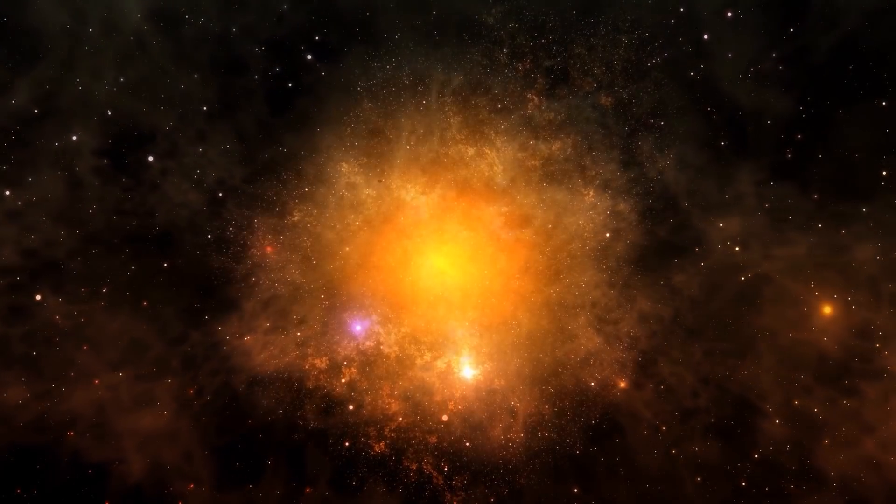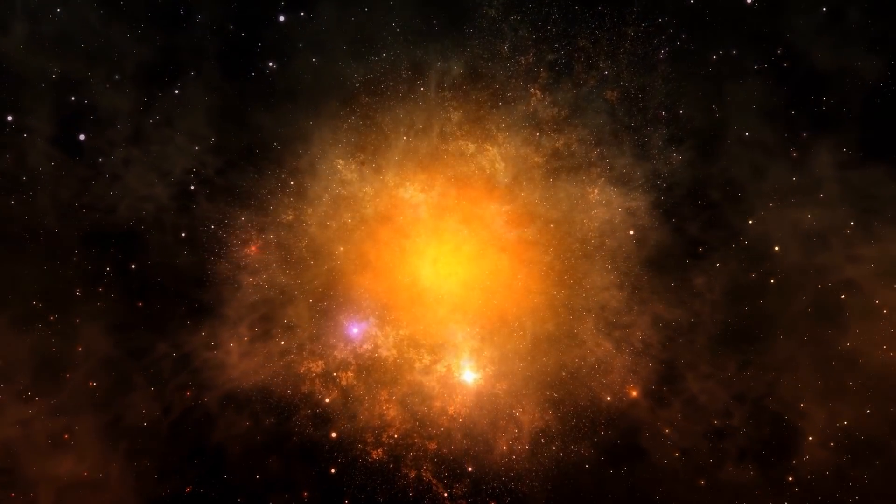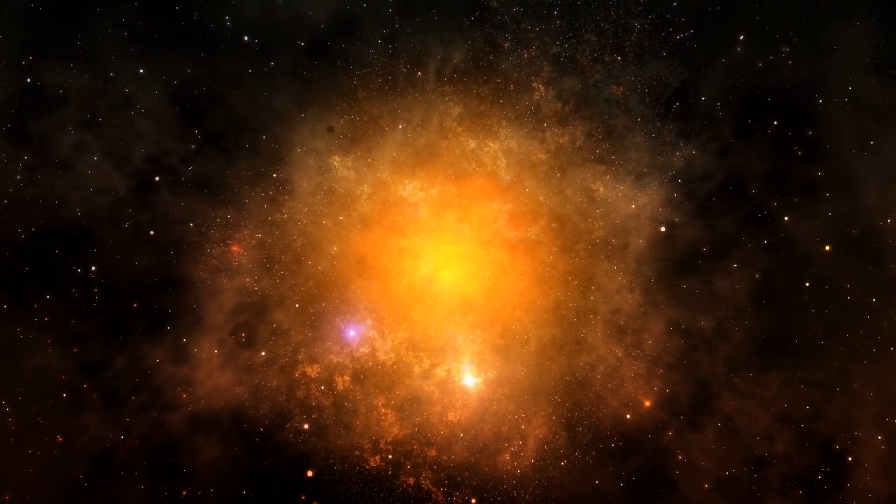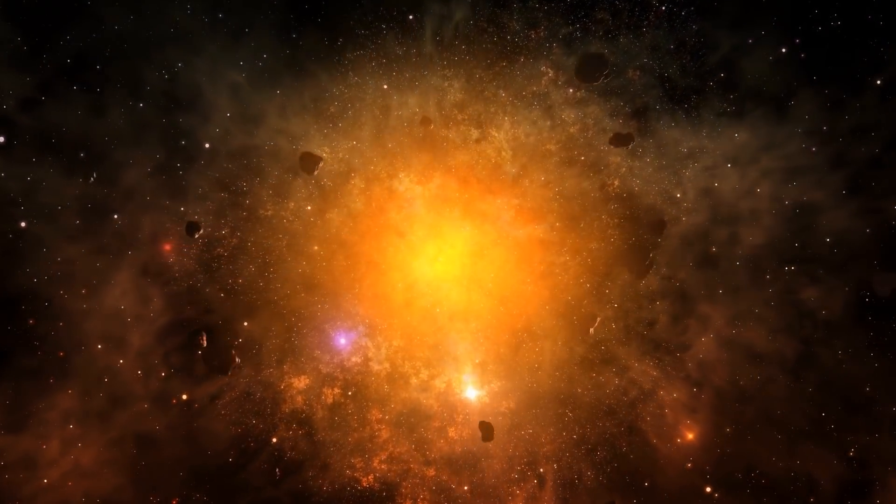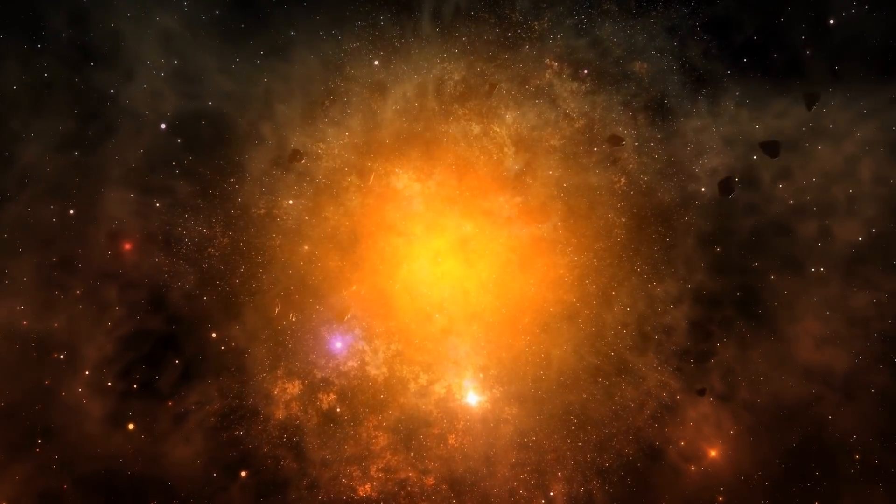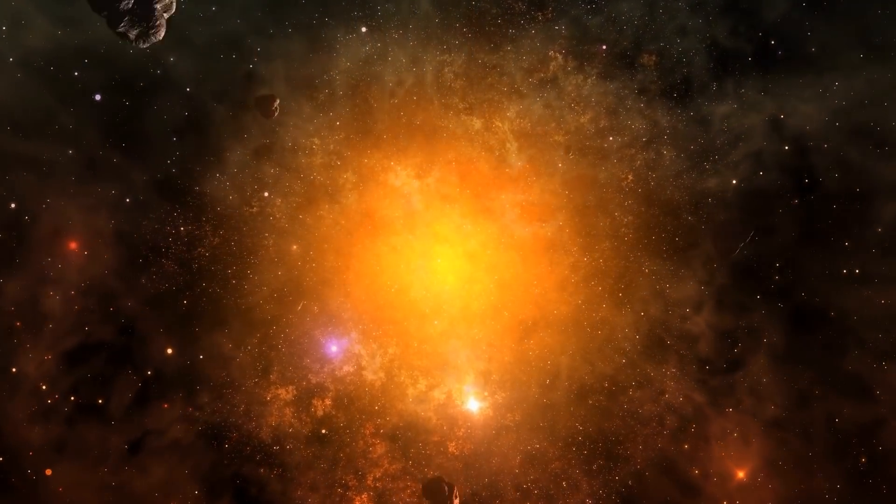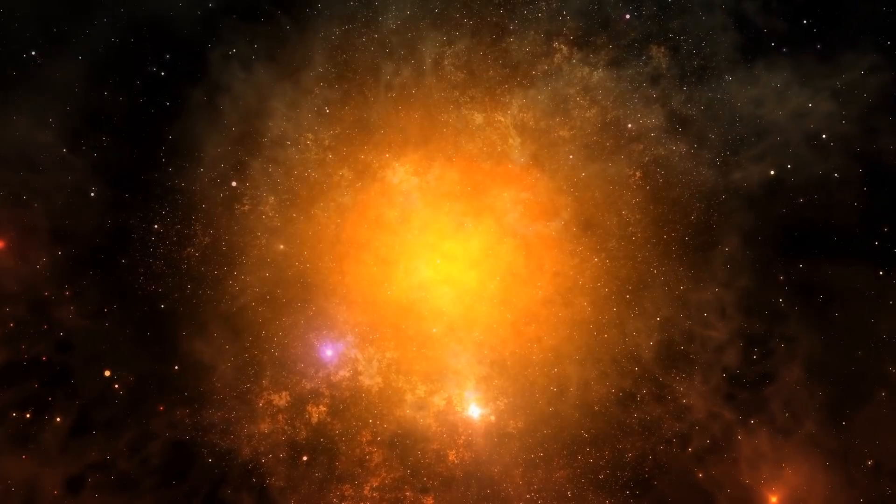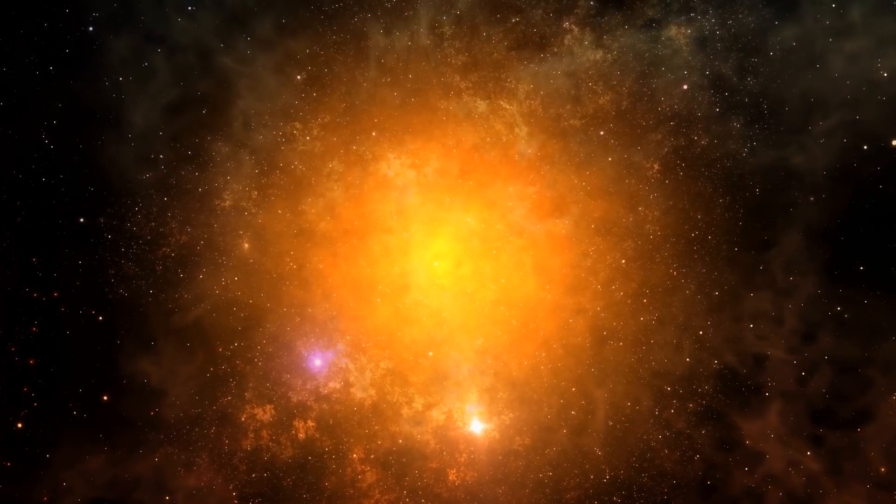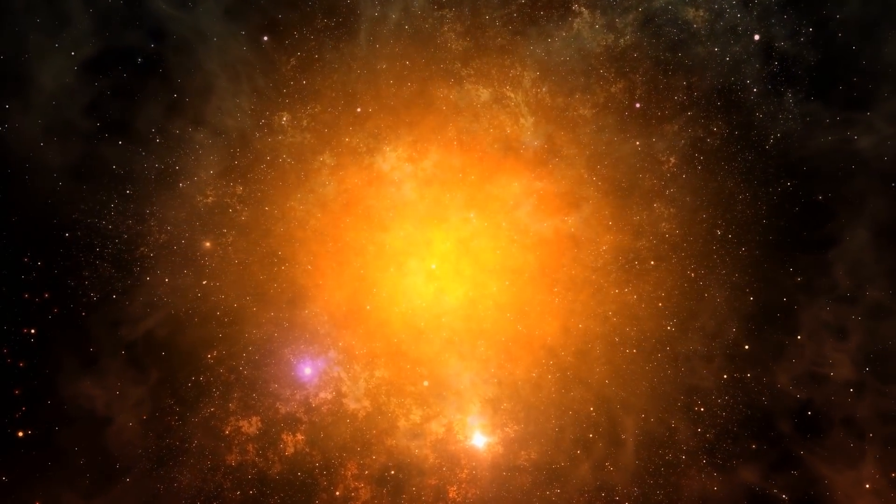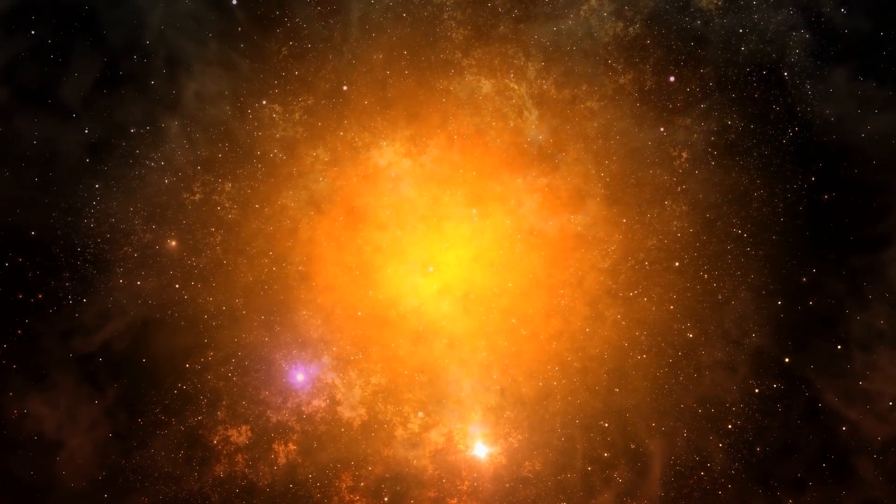Stars form within molecular clouds with dense concentrations of gas and dust. These clouds are extremely cold, so cold that the gases become molecular, hence molecular clouds. This means their atoms bind together. The most common molecules in these interstellar gas clouds are carbon and hydrogen. When the cold causes these molecules to bind at high enough densities, the cloud cores collapse under their own gravity and form stars.